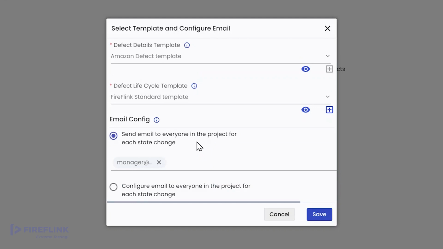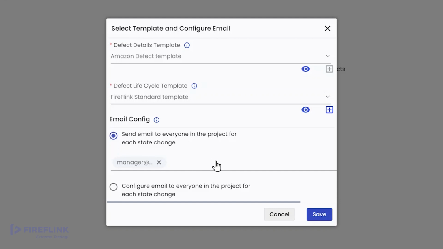So now, whenever the state is changing, and by state change I mean the different states of that particular report. Whenever we create a report, what will be the status? It will be new, and then it will be changed to assigned, and then it will be changed to fixed, and then it will be changed to closed or reopen, right? So whenever there is a state change, this person will be getting an email notification. The status of that particular defect has been changed from new to assigned, and when it is changing from assigned to fixed, it is going to send a mail to the concerned person, because I have added the email of that particular concerned person here, right?